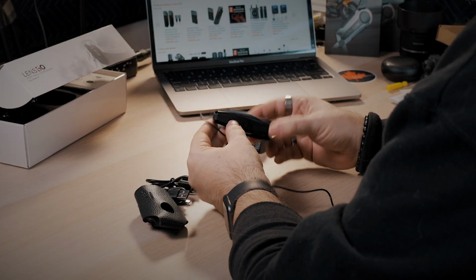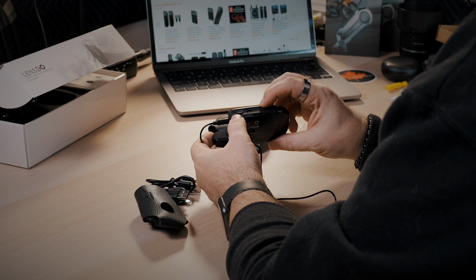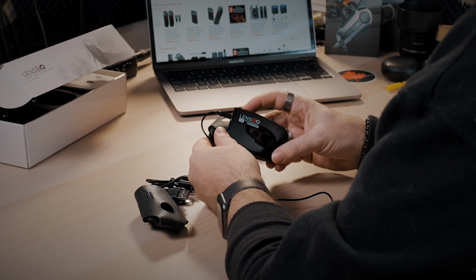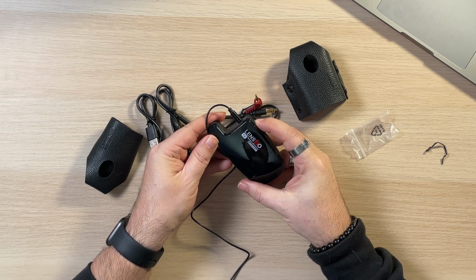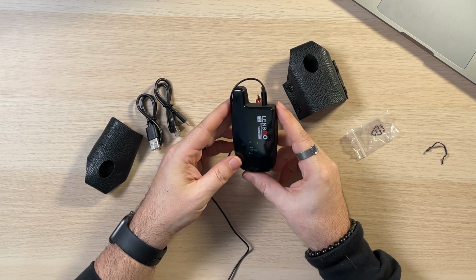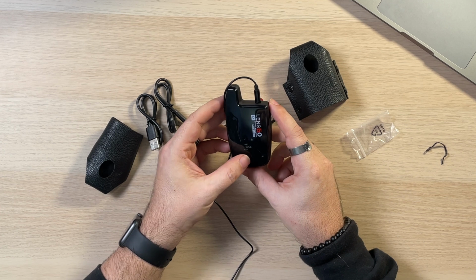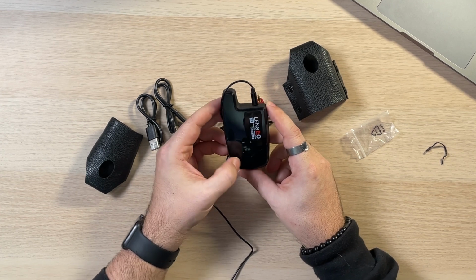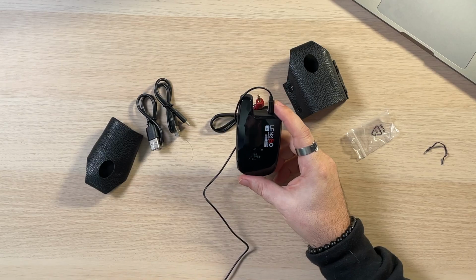So what we're gonna do is turn this one on. My guess is the power button, which is also the mode button. Let's just hold that down, see what happens. We get a little light there. Oh yeah, nice little screen, see that? So it shows 575.8. Very cool, your battery. I like that, that's kind of nice. And especially if you were back there, you could actually just look at that.